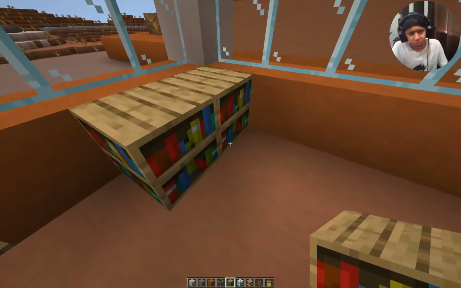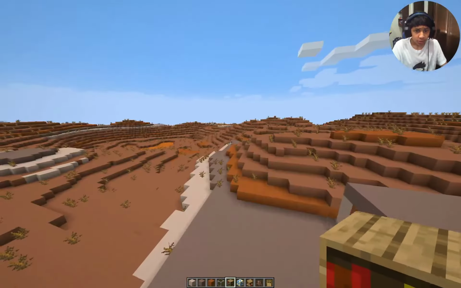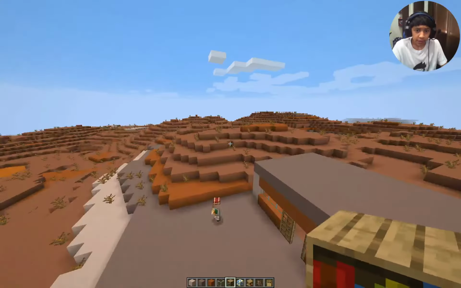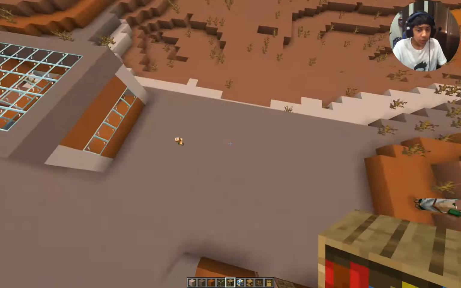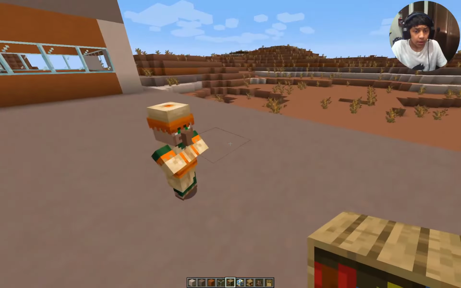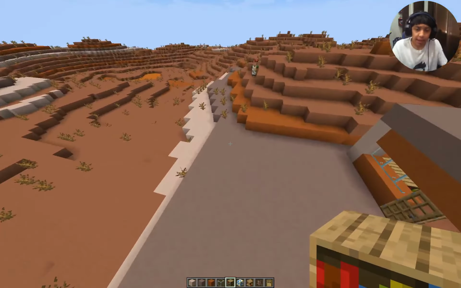It doesn't have that many books. Well, you're in the middle of the desert. Well, the Badlands. How are you supposed to get wood? And we're gonna be answering that question right now, because we are going to be making... When did you come here? Stop interrupting me. We are going to be making a tree farm.